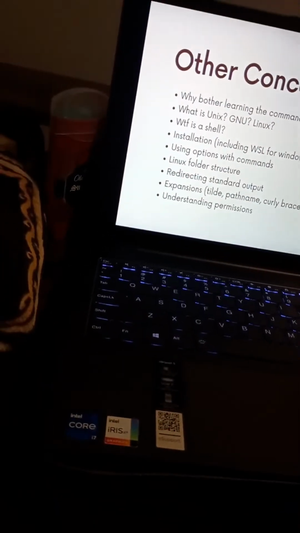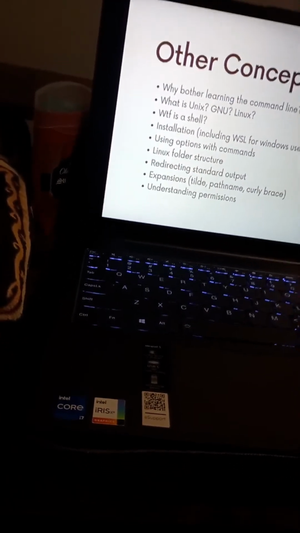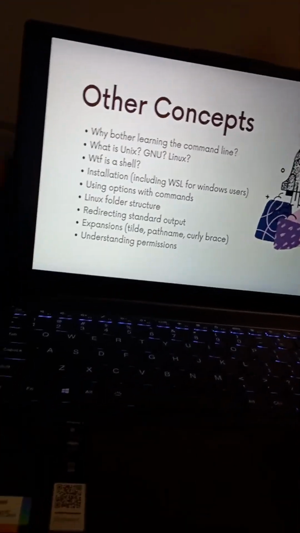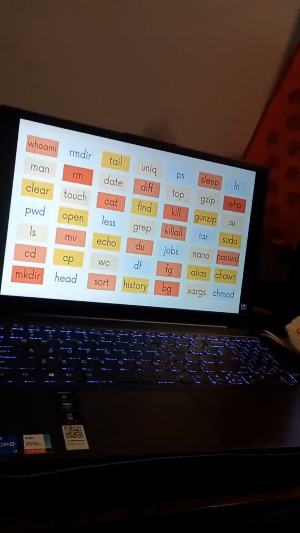Then we'll also talk about concepts like command structure and arguments and options, working with man pages, folder structure of Linux, redirecting standard output, appending standard output, utility expansion, history expansion, path name expansion, curly brace expansion, and permissions. So we're going to handle permissions, a pretty big chunk. The end of this course is devoted to just these two commands and understanding how to read and manipulate these two permissions commands on Linux. So there's a lot here.